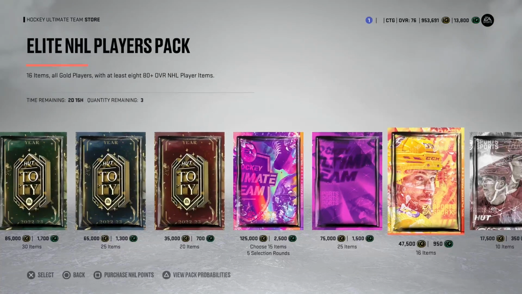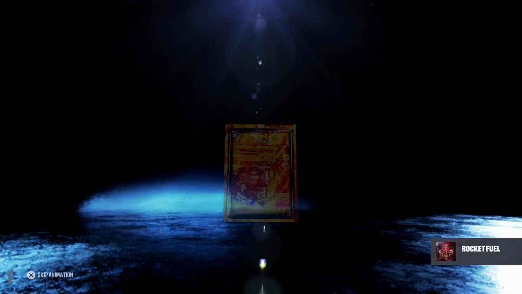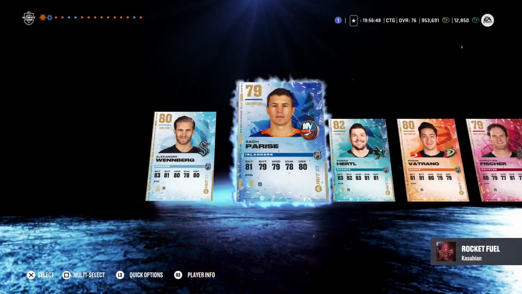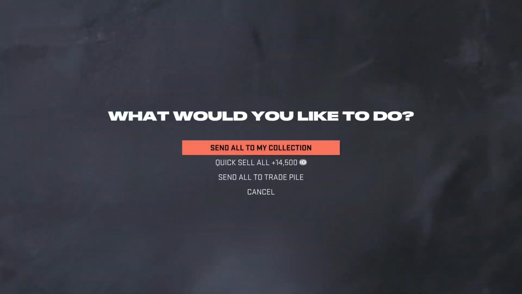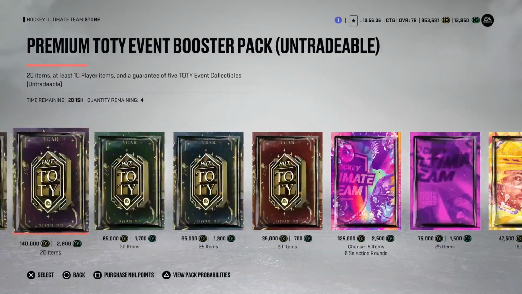And we will go ahead and open some more packs, I think. Some more ultimate choices and stuff, if we have some down the road. Skip. Nope. Hurdle. Anderson. Well, at least we're getting lots and lots of players.